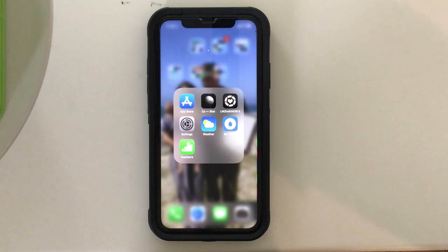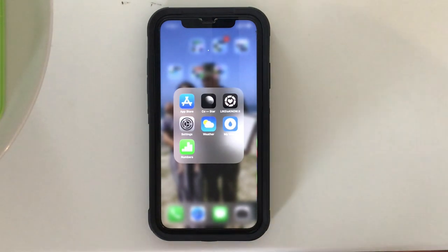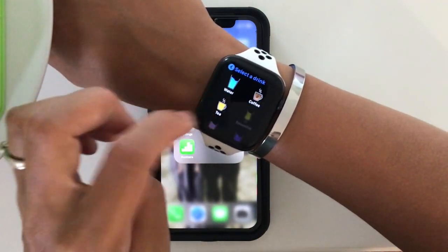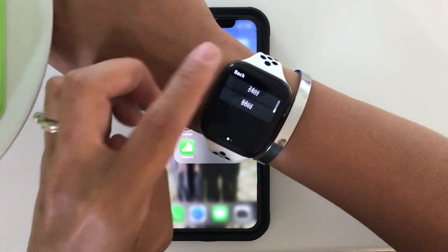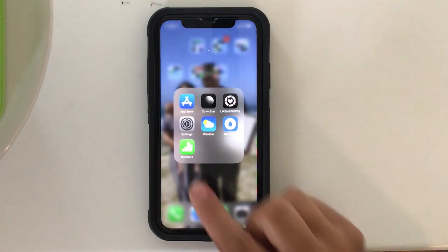Settings, Weather. My Water app — I have it on my watch too because I used to track how much water I was drinking. I was trying to drink at least a gallon a day and I was actually drinking about a gallon and a half every single day. But all it takes is falling off for a few days in a row and then I completely forget to track it. I'll still drink water but I won't drink as much and I forget how much I've had, so I need to get better at using it.